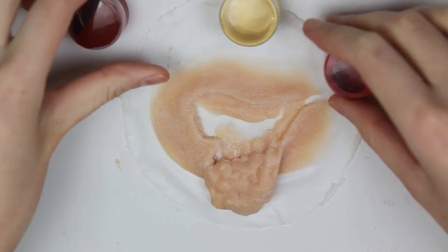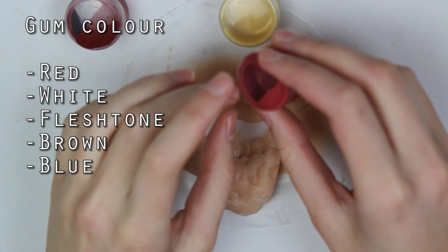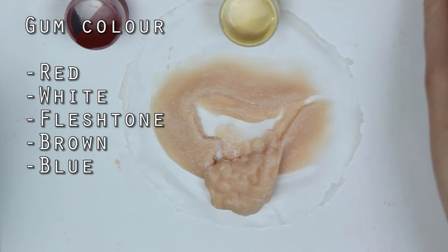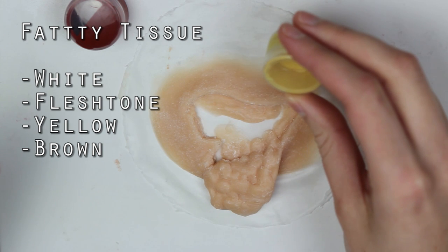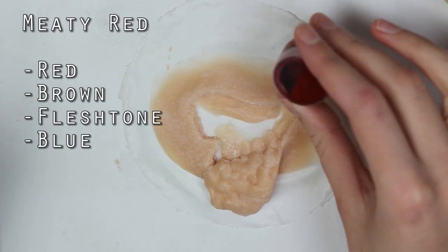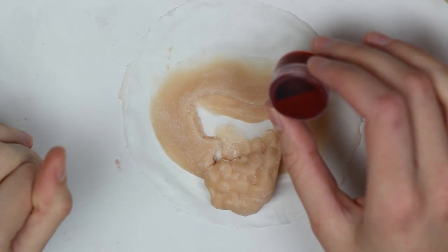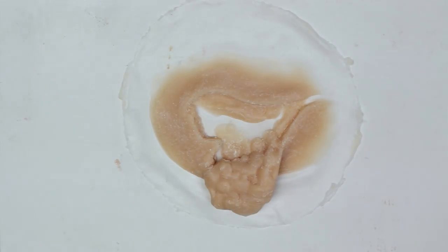I've pre-mixed up these silicone pigments. I've got a kind of pink muscly gum colour and I use my Mold Life pigments to make these. The pink gum one uses red, white, flesh tone, a little bit of brown, a little bit of blue. Then there's a fatty tissue yellow colour made with white, flesh tone, yellow, a little bit of brown — maybe no blue in there actually. And then this is the meatier bloody red colour, which was red, brown, flesh tone, blue — just different amounts, a mix of different tints. They're all the Mold Life colours.